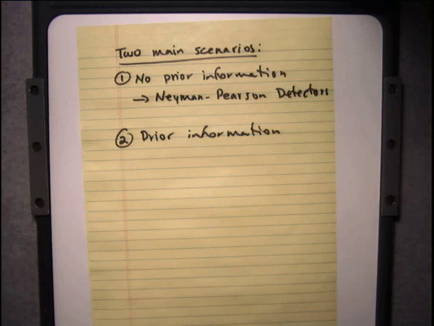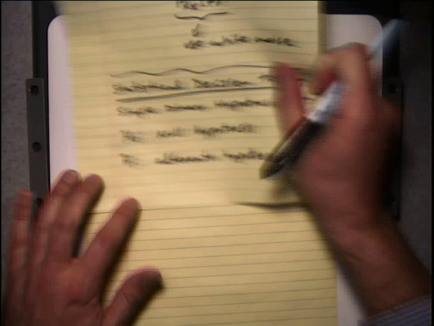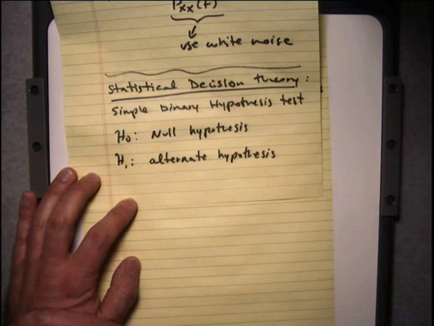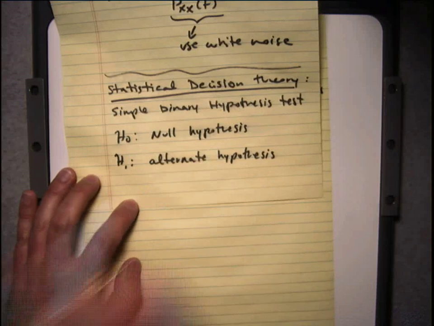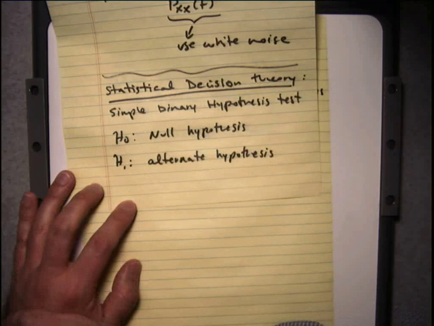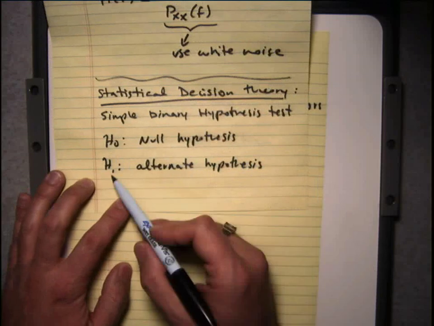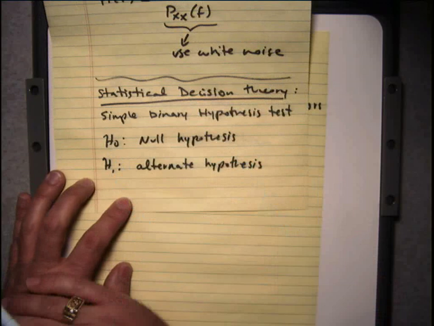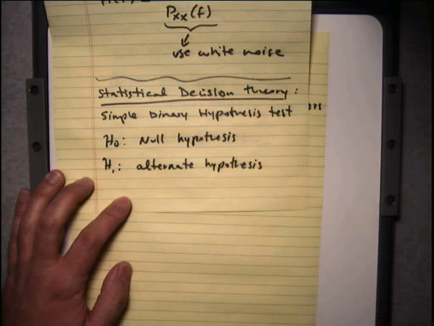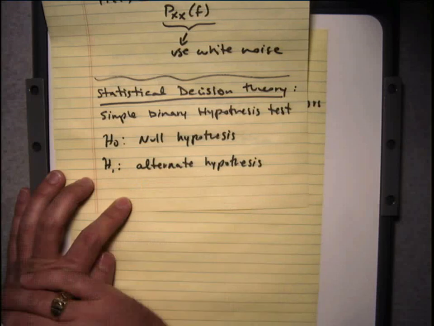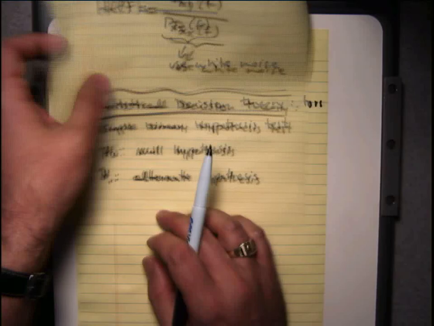Okay, so no prior information means the following. In these two situations, H0 and H1, we have no idea ahead of time which one of them is the more likely scenario. Suppose H0 is, it's going to rain tomorrow, and H1 is, it's not going to rain tomorrow. Suppose I just landed from outer space. I have no prior information as to what time of year it is, how often it rains on Earth, whatever. So I don't know which one of these to think is more likely. Okay, so that's the first setup.